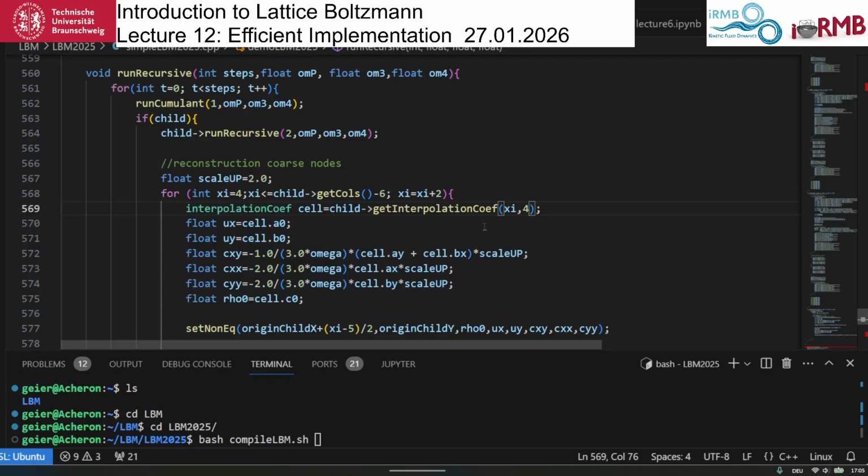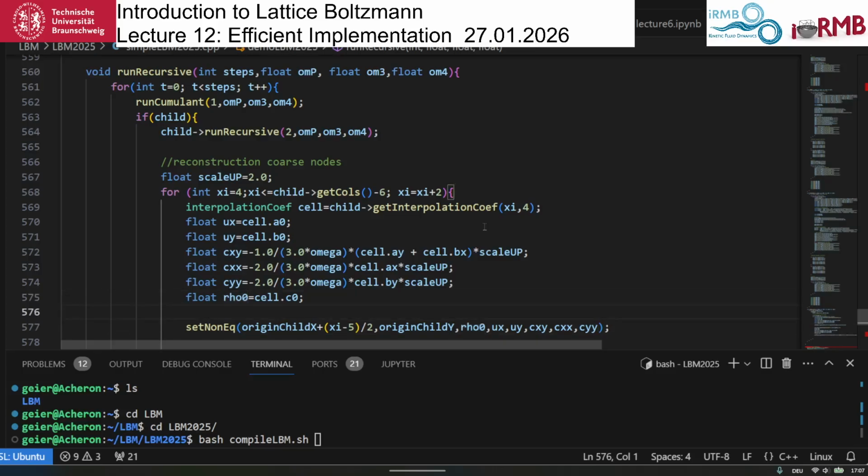Then we compute, we get these coefficients, and we compute the moments in the center. This is why we only need the first parameters a0 and b0, and then for c x y we take the derivative. Since we take the derivative of a by y, we end up with a_y, the term that does not have any x to it, and the same thing here. This is what we already did last time. We do this on one side of this box, and then we have to do it on the other side of the box.